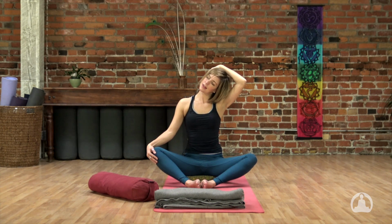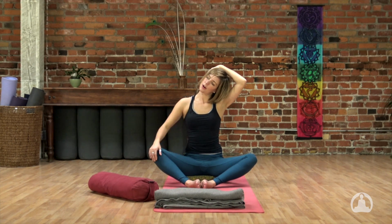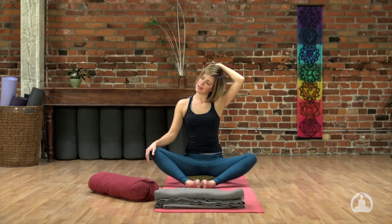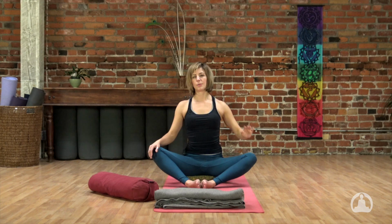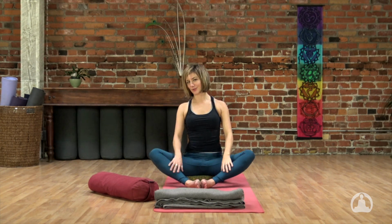Just let the ear drop to the shoulder. Opposite shoulder is tracking down the back. The arm is really inactive. On your next breath in, you're slowly releasing the hand from the head, bringing the head back up on top of the spine.